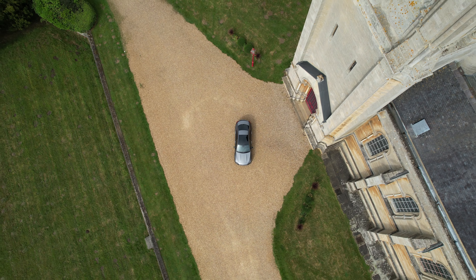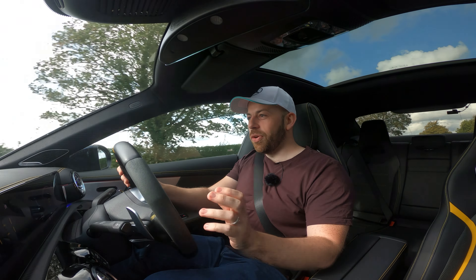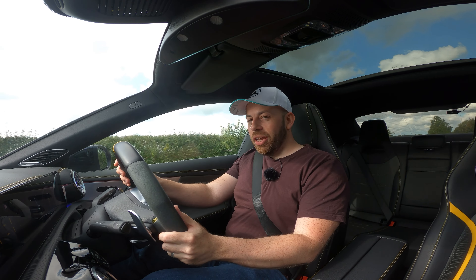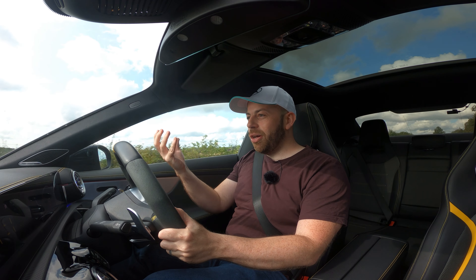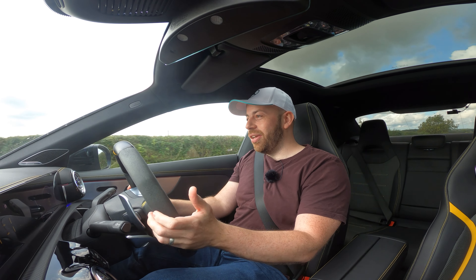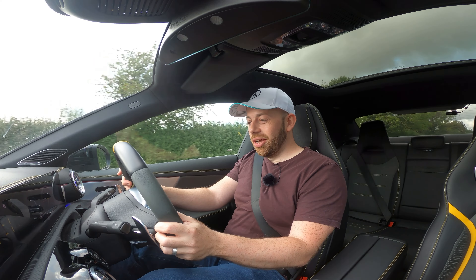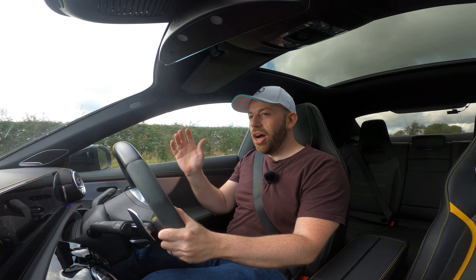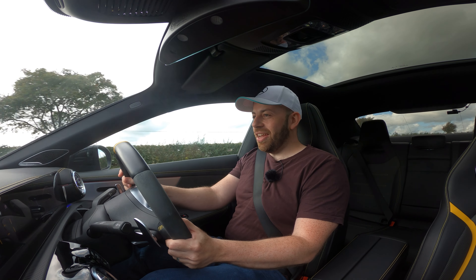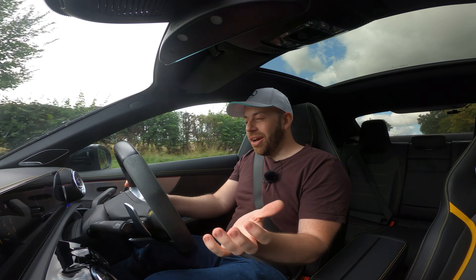Right, let's go back on the road and see how it smells. We've got lots of the spray in here — we covered both mats in the back quite thoroughly and left the fronts. It smells so fresh in here. With the air blowing, you've got that slightly cold air from the AC and I'm getting a really nice smell. Honestly, it just smells like when I picked the car up — that nice fresh brand new smell, like visiting a car showroom. I read some reviews and they were all really good but I was a bit skeptical. Now sitting here, the car smells and feels as fresh as when I picked it up brand new. I can't recommend this stuff enough.